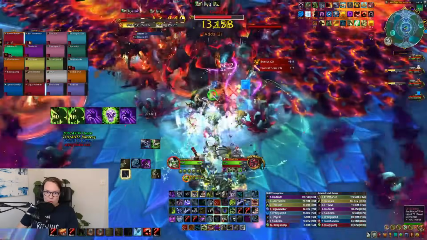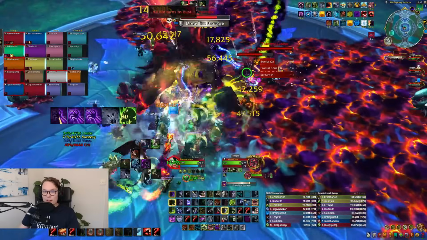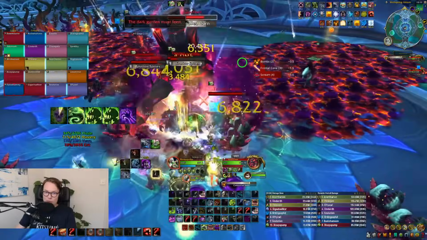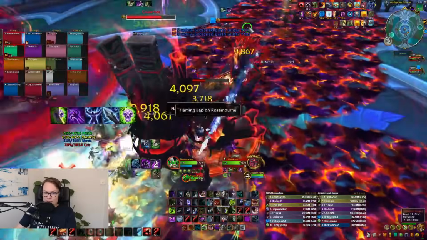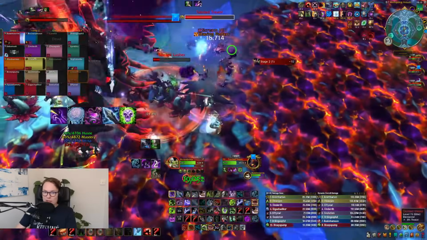Anyway, to start, let's talk about resources and their proc priority. As you do a core rotation, you will get a choice: do I spend runes or do I spend runic power? Because generally, one of those is going to overcap. As an Unholy Death Knight, it's going to be runic power that has priority. This doesn't mean that whenever you get runic power, you just spend it back down to 0.